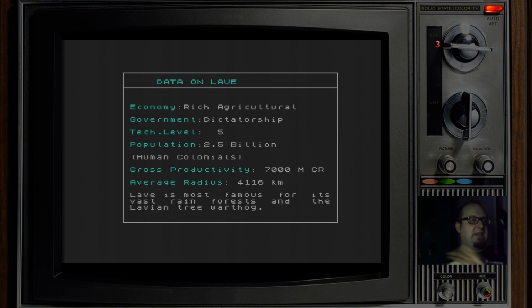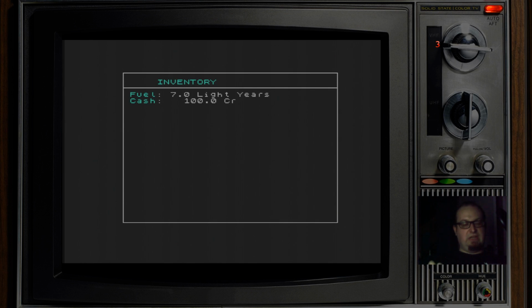This is a complex game. That's why it's famous. Because it's basically a 3D space shooter, and I think it might have what it's called, like exploration elements to it. Economy: rich agriculture, government dictatorship, tech level 5, population 2.5 billion, human colonials, gross production 7,000 M credits, average radius 4,000 kilometers. Lave is most famous for its vast rainforest and the Lavian tree orthog. That's nice. Inventory. Can I actually get to some sort of gameplay?